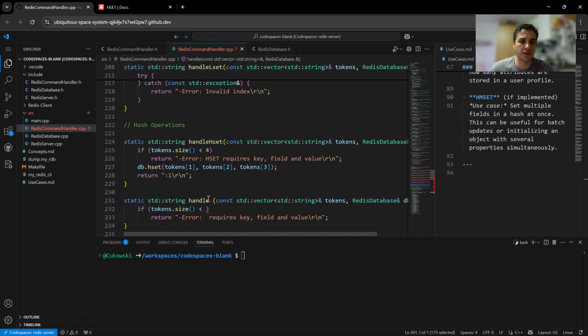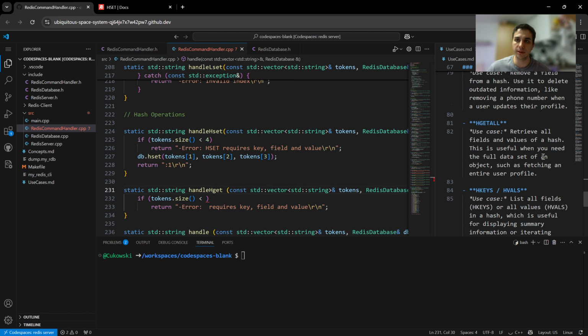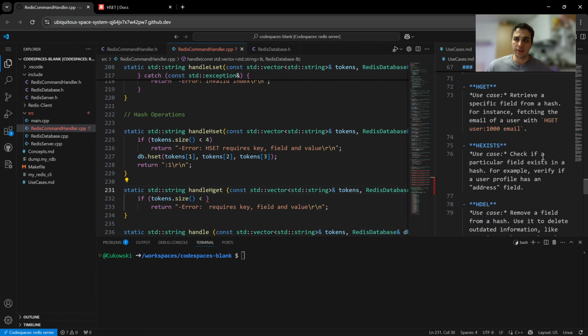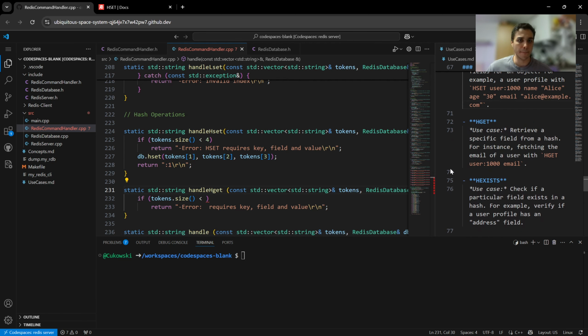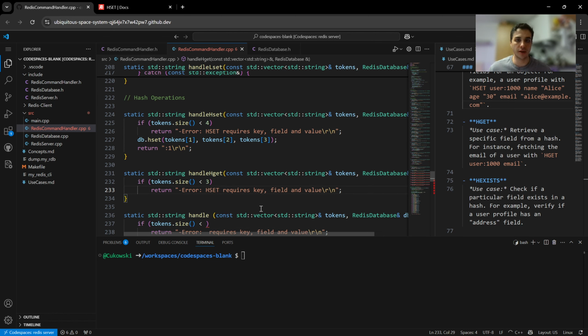And yeah, let's just give them names quickly. So the second one will be HSET, then HGET, which will be looking for 3 tokens. And we will be saying HGET requires a key and field. No need for the value.